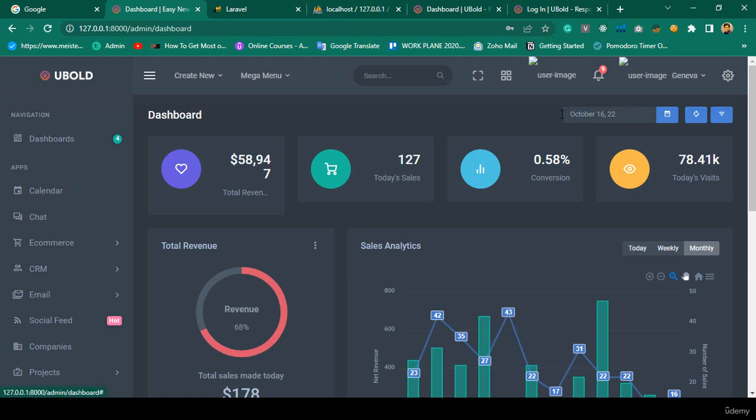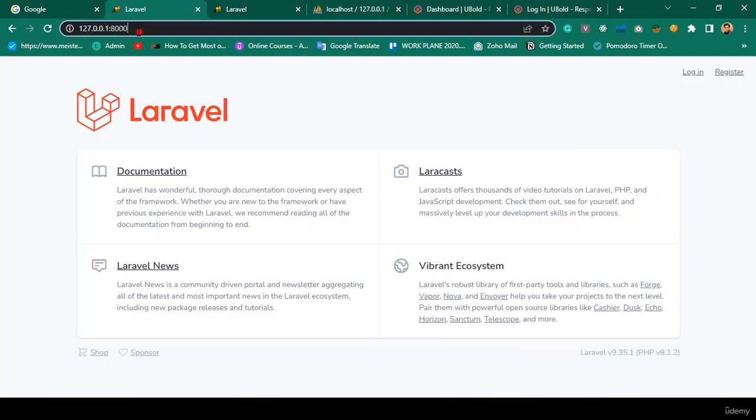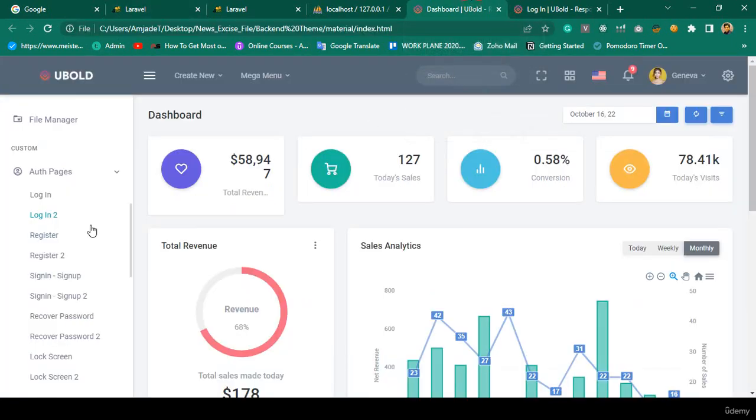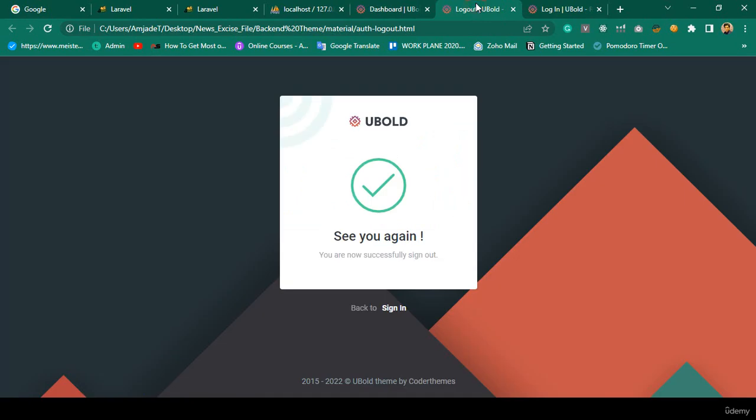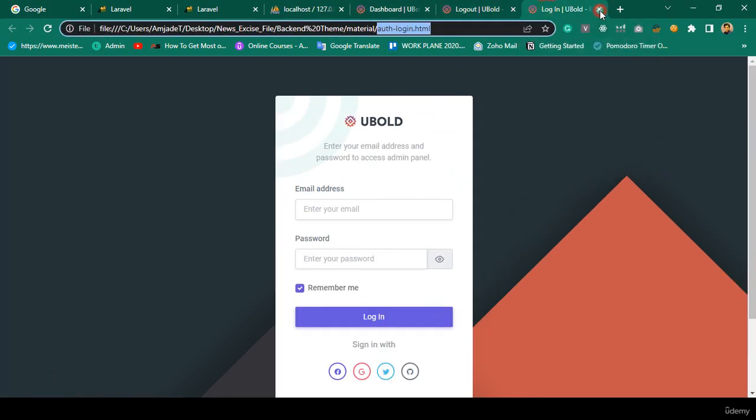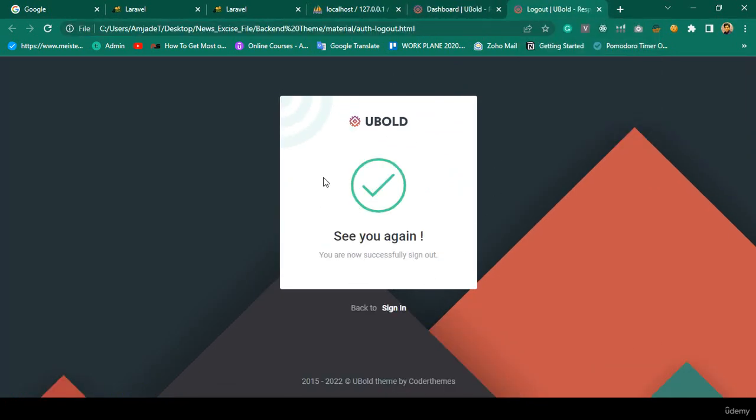So right now we have customized a different type of login page. In our next video I want to do the logout, when you click logout. For now it redirects to our home page, right? I want to use another theme layout. If you go to our theme, in the theme there is also another interactive logout page. You can see there is a logout. If you open that logout page, this type of logout page now I want to load. So then that will be very much interactive. Okay, I will create another new page, and here I will redirect to this particular page.